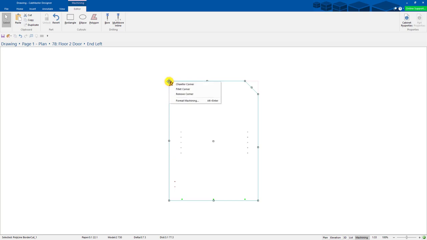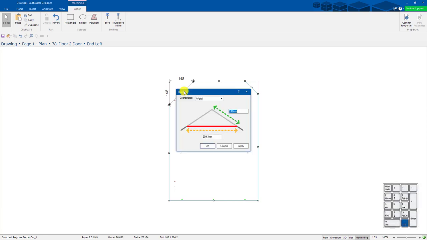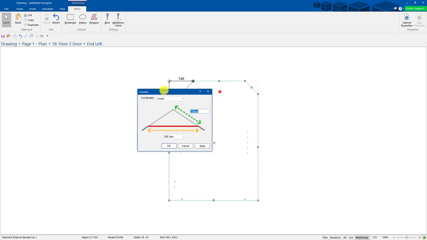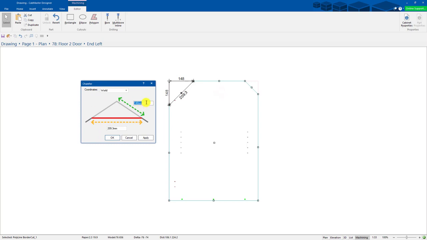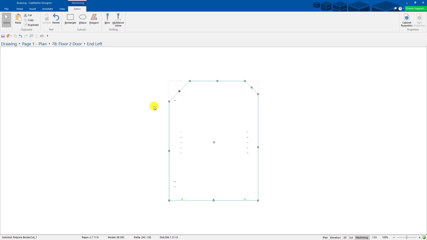The other option you can do, you can right-click and go chamfer corner. But then if you press the full stop button, it comes up with this new page here. So I say, do I want it to be the flat section through here, or do I actually want it to come in from each side? So this one here is going to be 150 mil, which means 106 either side, or I can go, no, I'm going to come in 125 and hit apply, and it automatically puts it to there as well. So there's a few things you can do on the keyboard to make things actually work correctly.